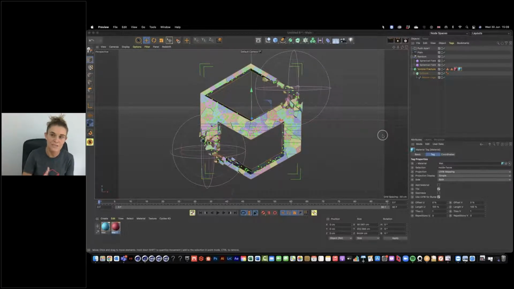Then we used a series of effectors all on top of each other. We used the random to move some of these little fragment areas away, and we used a spherical field to really target where we wanted that effect to happen. We then used the plane using those same spherical fields to make it look like our pieces were slightly dissolving. We scaled them down. And then we used the push apart effector with no field, just with a really, really low value in the radius to create this partial cracking. So are there any questions on that setup before we get into the next one?